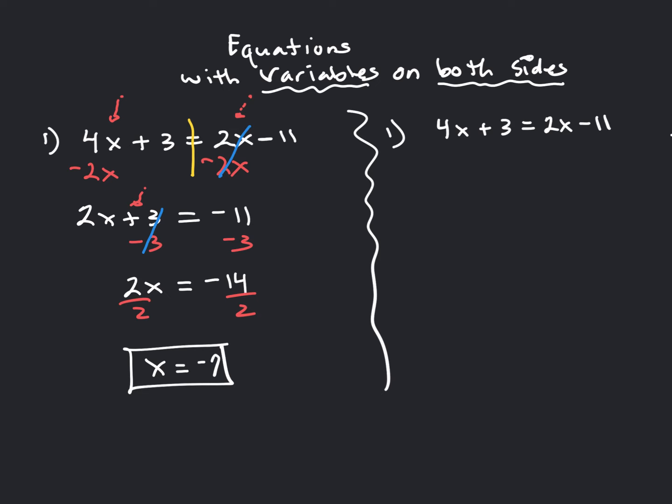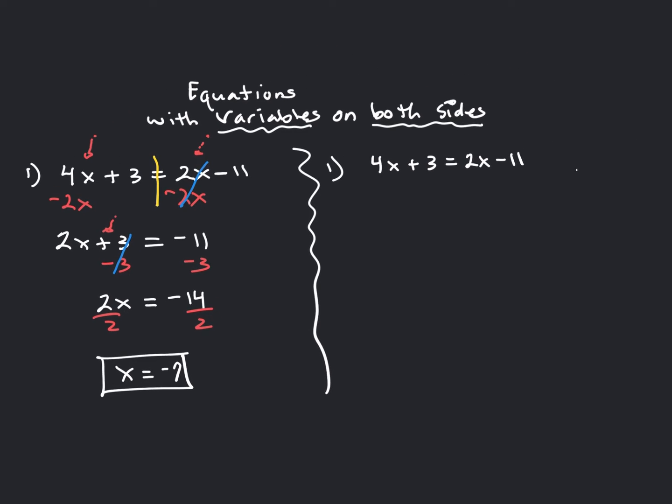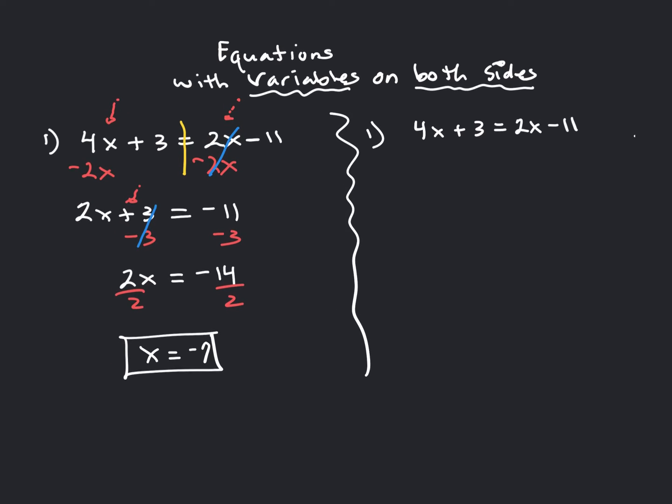I'm going to do the same problem over here, but I just wanted to show you that there are multiple ways of doing it. Maybe somebody else said they wanted to zero out the constant first. So maybe they wanted to subtract 3 first. And as long as they do it to the other side, that is possible as well. Notice the positive 3 and negative 3 zero out. Just make sure you're putting the equal sign and you're following the math. Isn't 11 negatives and 3 negatives 14 negatives?